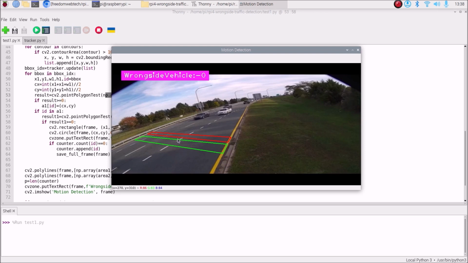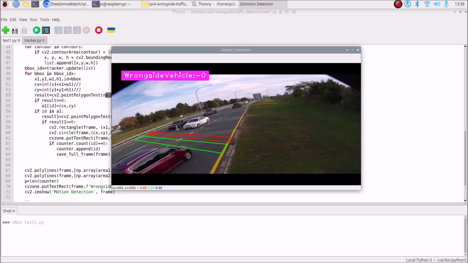Now the main condition is what? We want to detect the wrong side vehicle. For that, as I mentioned, we have a vehicle flow. This side is the perfect side, and if the vehicle is going like this way, it is the wrong side. So as I mentioned, if the vehicle first comes in this area, then this area, it means the vehicle is going correct side. For that vehicle, we don't want to track, we don't want to assign the ID, we don't want to count. We only want to count the wrong side vehicle. So simply, as you can see, this is the correct side. I am skipping the frame.